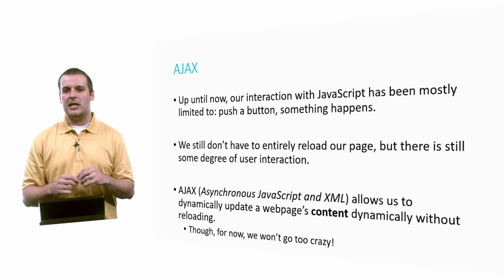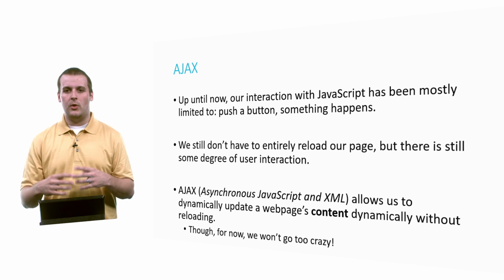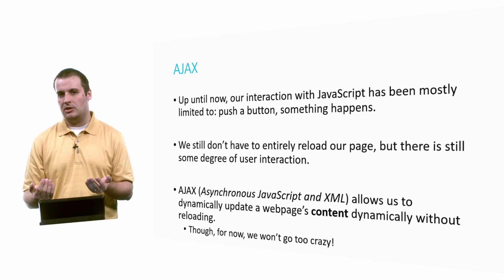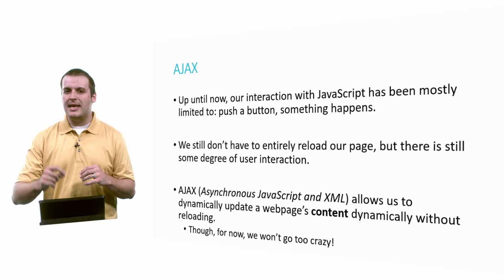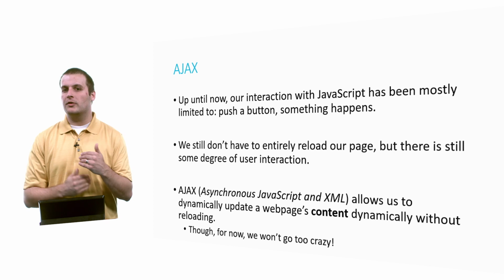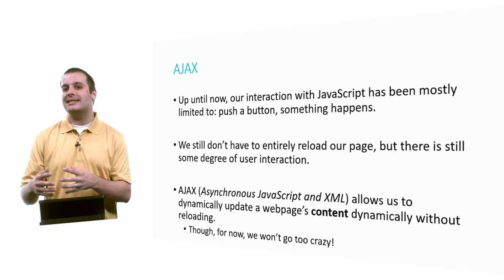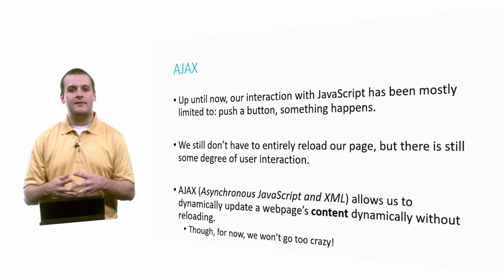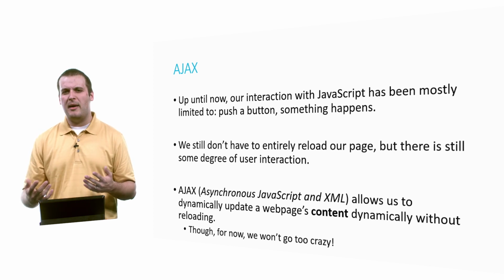But when we do so, I'm going to be making requests to the web server, in this case just what's running my Apache web server. I'm going to be making additional requests while I'm visiting a web page, but my page won't refresh. It's just going to asynchronously update my page. And that's in fact what Ajax stands for: asynchronous JavaScript and XML.